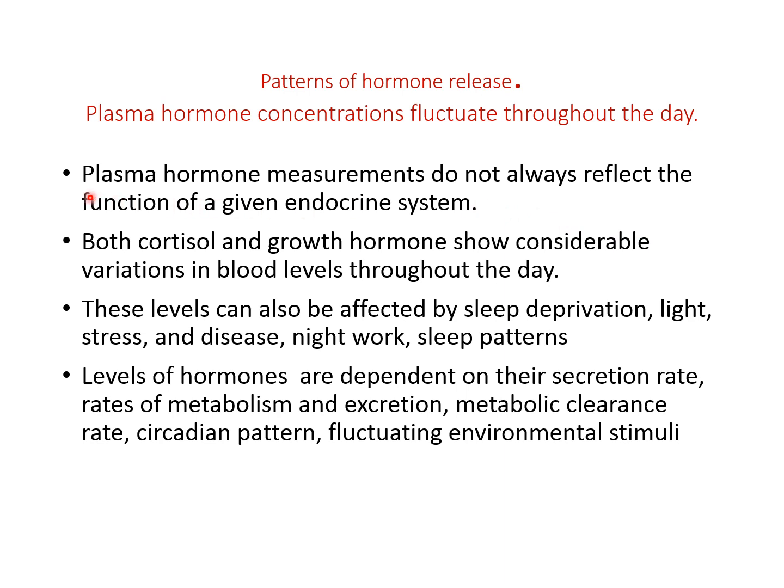Now, as you can see, this is just a summary of what I said. The plasma hormone concentration does not necessarily reflect the function of a given endocrine gland. Both cortisol and growth hormone show variations related to daytime or nighttime, or they are affected by circadian rhythms. Other factors which may affect the hormone level are sleep deprivation, stress, diseases, night work, and sleep patterns. Also, the level of hormone depends on the rate of secretion, rate of metabolism, excretion, rate of metabolic clearance, circadian rhythm, and so on and so forth.